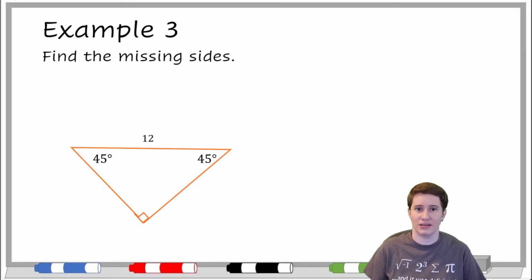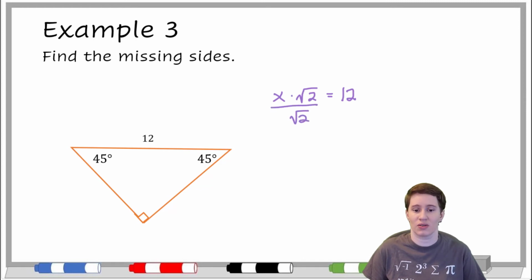So this example, again, I kind of rearranged the triangle so that it looks a little different. And so it is important for us to look at this and say, okay, which side do I know? Do I know the legs or do I know the hypotenuse? We know the hypotenuse because 12 is across from our right angle. So we got that to start off. Now let's think about our rule: if we knew a leg of our triangle, we'd times that by the square root of 2 and we would get our hypotenuse, which is 12. So working backwards, what I need to do is divide by the square root of 2 so that x equals 12 divided by the square root of 2.